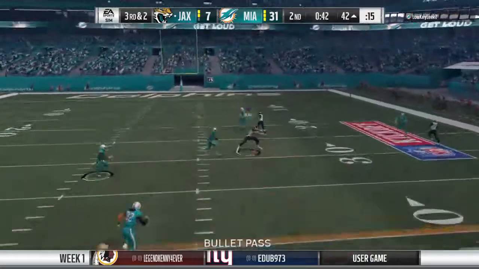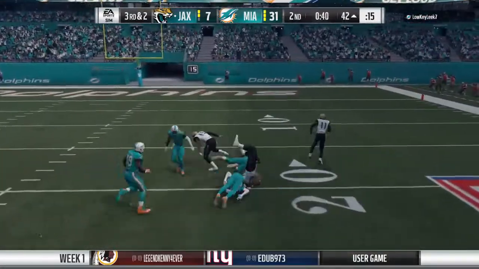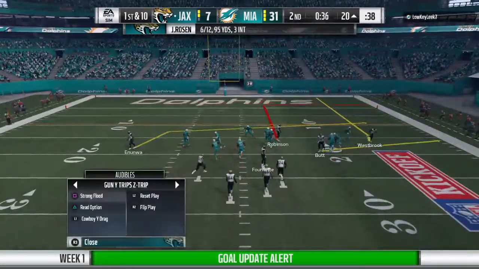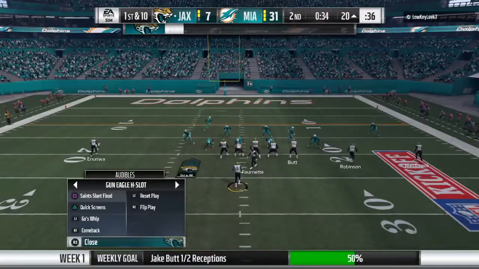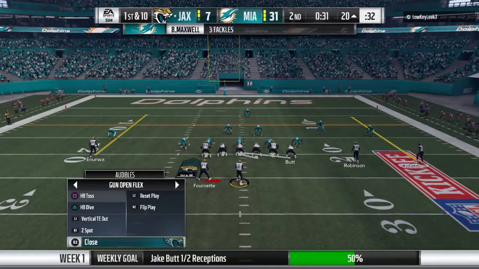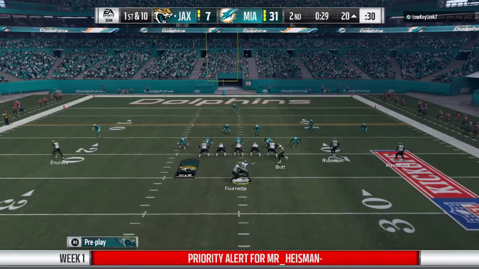Back to throw here. Open man, and that's his tight end, Jake Butt. And he's going to get this one down right to the edge of the red zone, the chalk of the 20. A good pickup there, a 22. Here we go now. Flag.